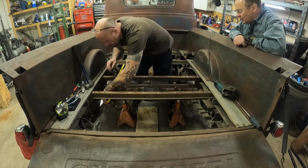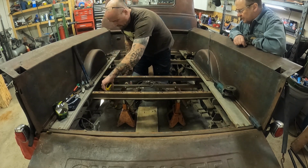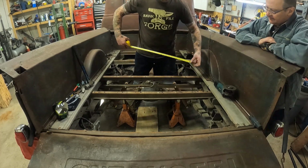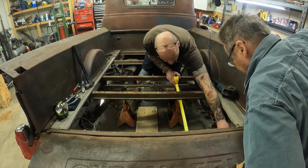We got 51 and 5/8. Look at that, 51 and a half. That's pretty close. Aesthetically, yeah. Looks like another ballpark. He said, so I'm gonna go half inch this way.